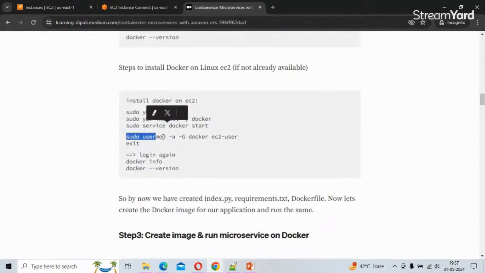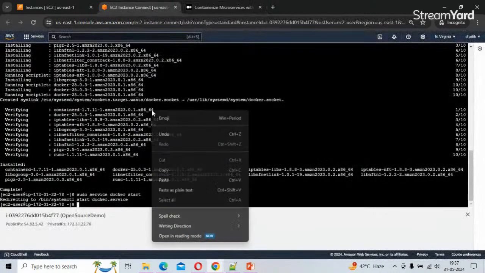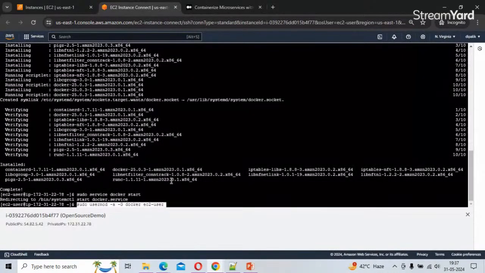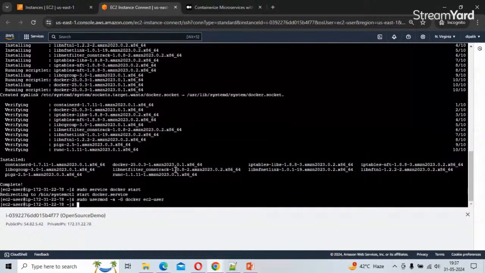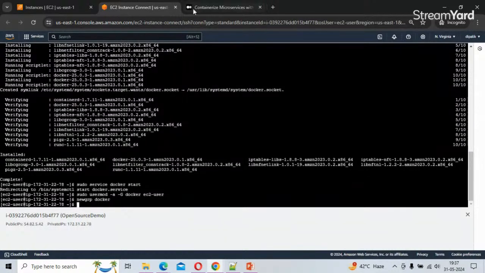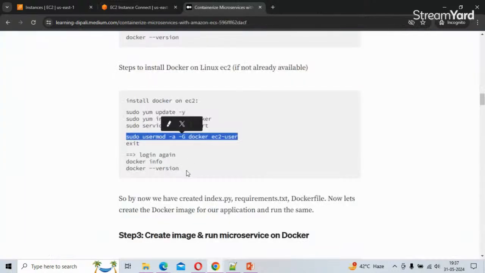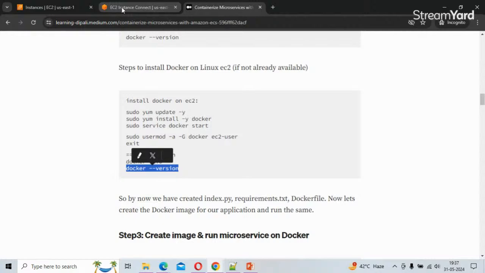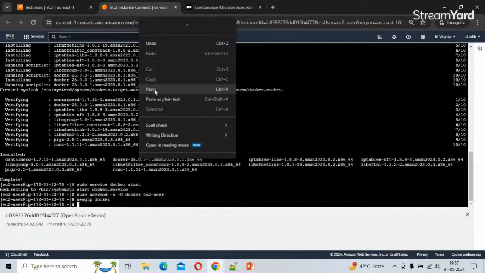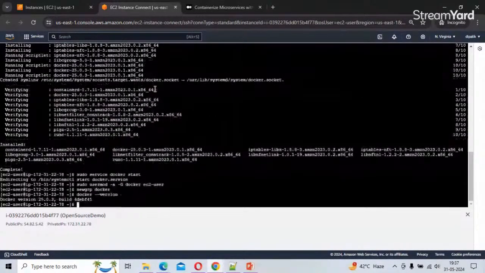Then we need to add our user to the Docker group, and maybe rather than exit, I can just assign it to this new group, docker. Then we can check the version again to ensure everything is looking fine and we have Docker available here.